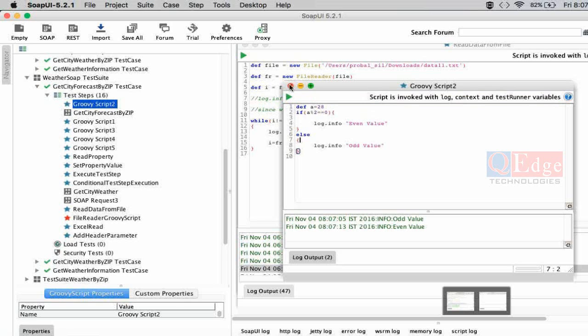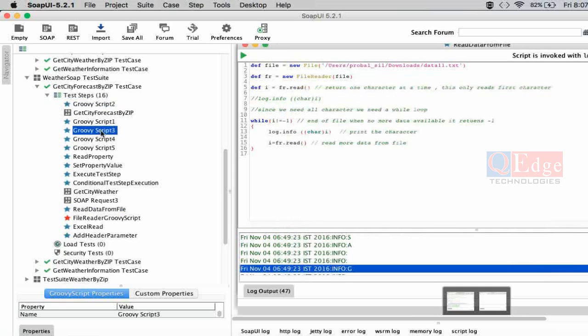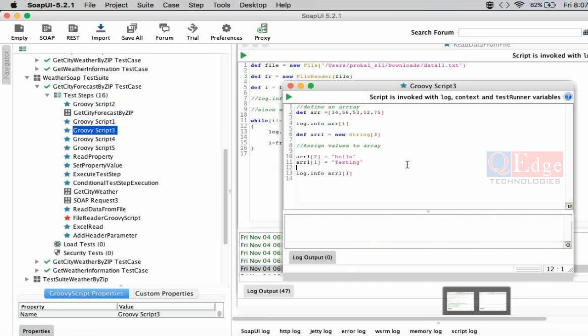So take another Groovy script where I have defined the concept of an array. You know what an array is, yes. These are very basic concepts, and they are mostly similar in any programming language or any software, so this concept will be there, right?